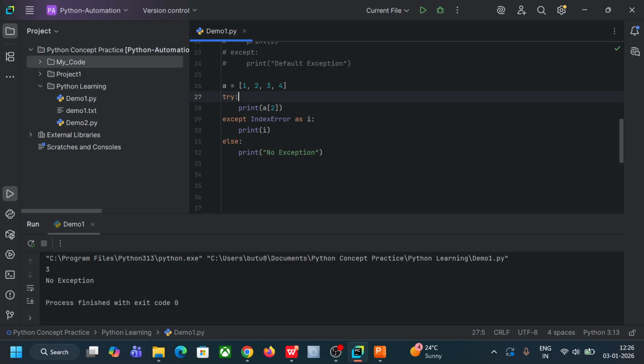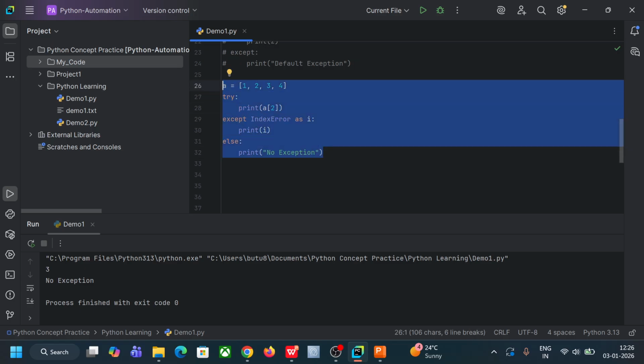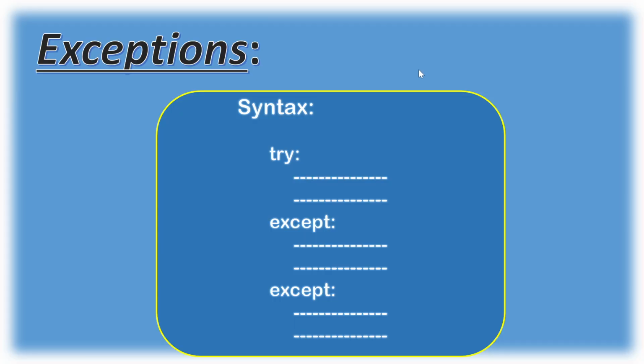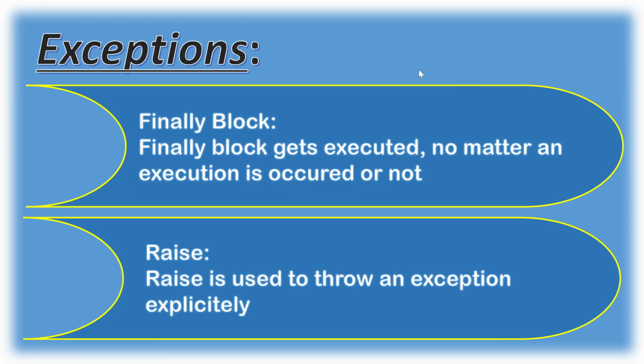So these are some examples I have given to you for your reference, which you can understand properly. Let's go back to our slide. Here we'll see two different blocks we can use in our exception.